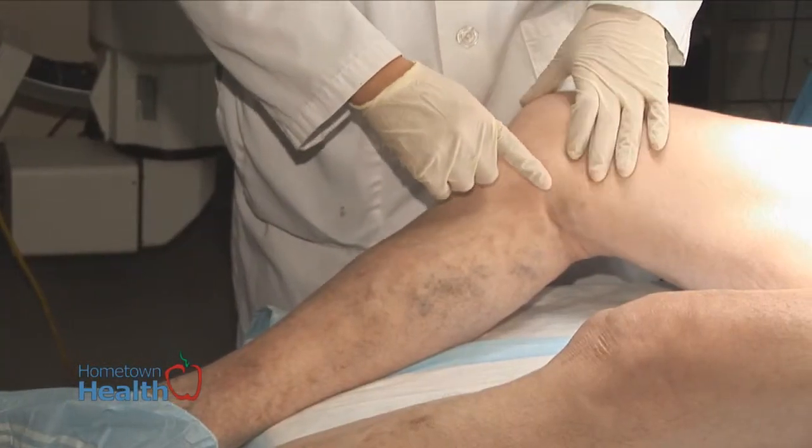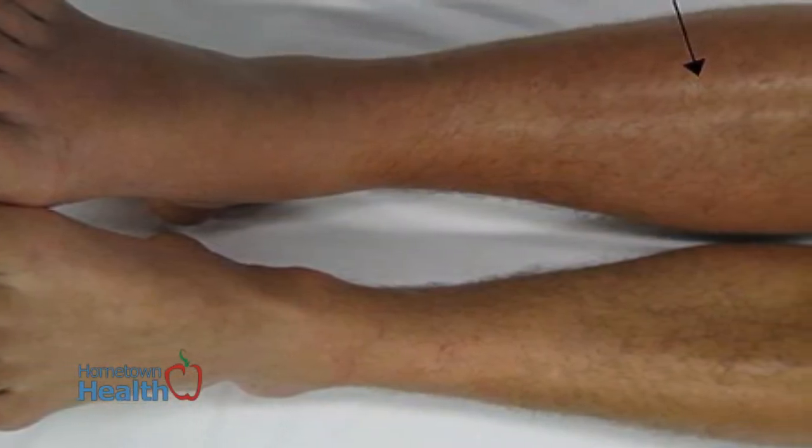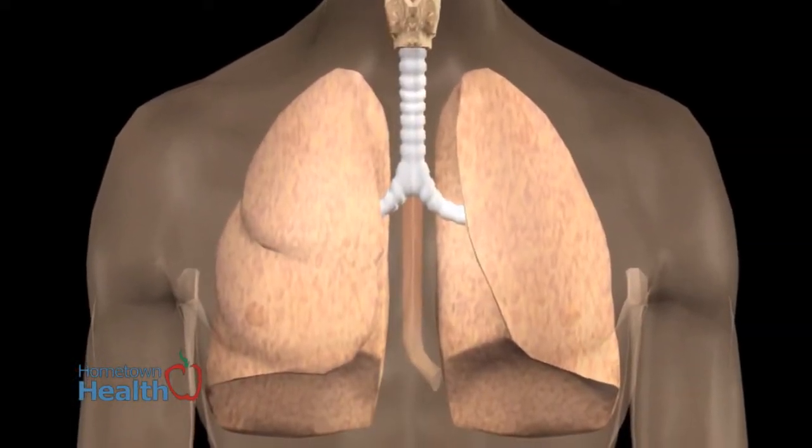They tend not to travel, but what they can do is continue to grow and involve a large portion of the varicose veins, causing local inflammation — swelling, redness, and edema — and these are very painful. Deep vein thrombosis involves clots located within the deeper veins, usually in the pelvis, and those clots can travel to the lungs, which can cause pulmonary embolism.